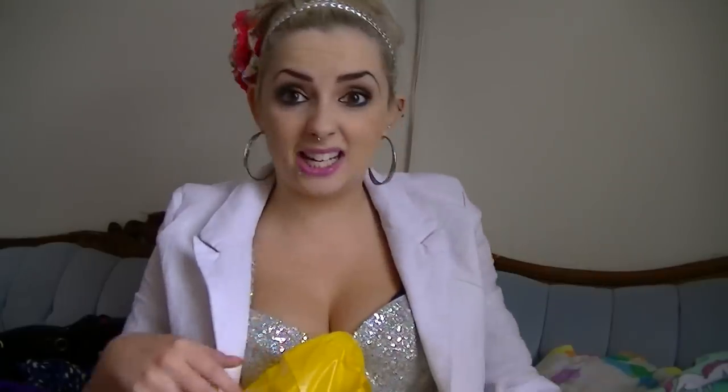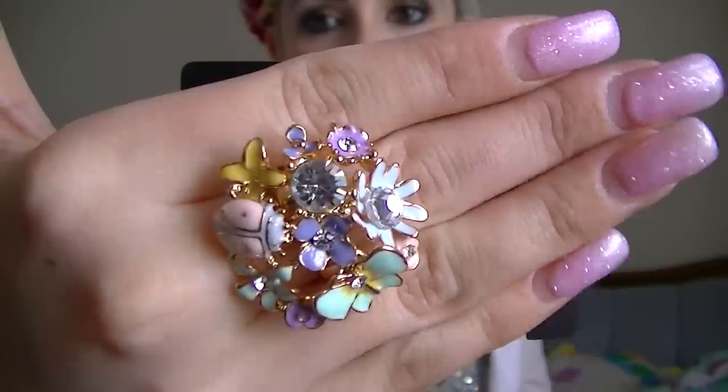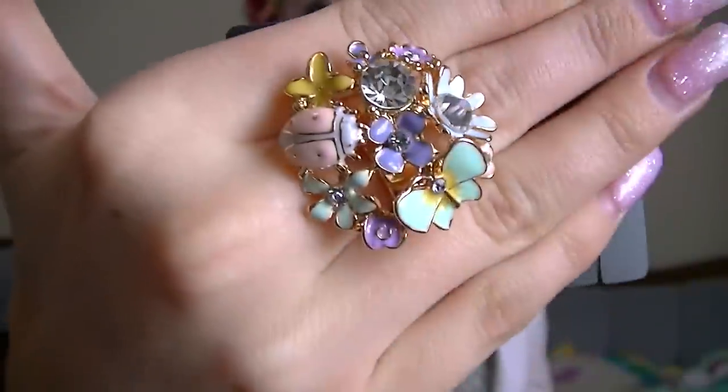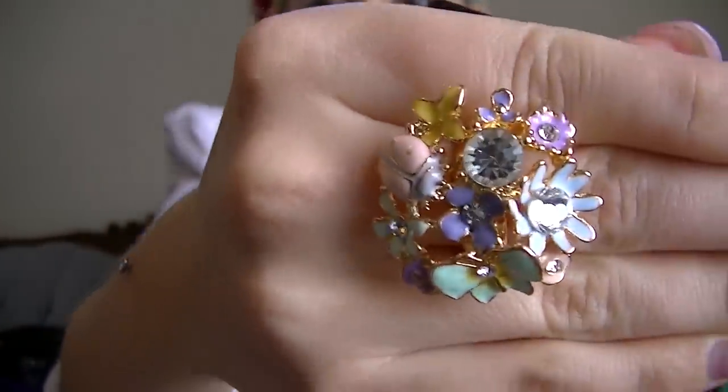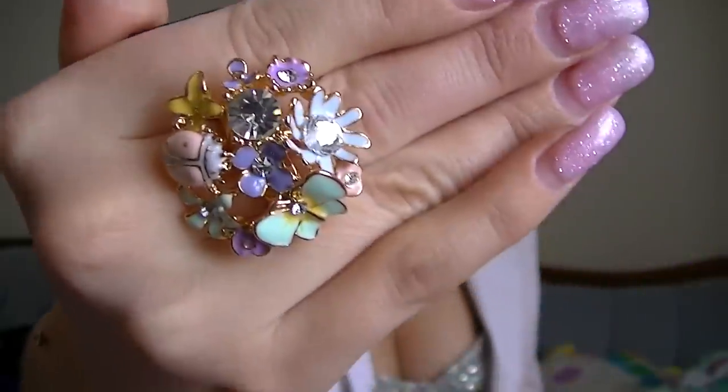The only pair of earrings I got — the only ones I really liked — were these simple gold hoops with little crosses hanging off them. I just love gold hoops. The very last thing in my haul is this ring. I've had a few of these in my life and I love the ones from Forever 21. It's just a really springy ring — it has ladybugs and flowers and butterflies and sparkles, and it's all pastelled out. This was $6.80.